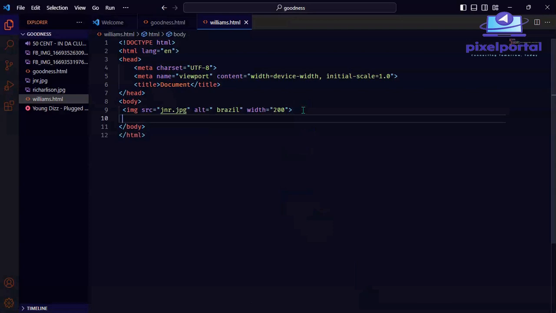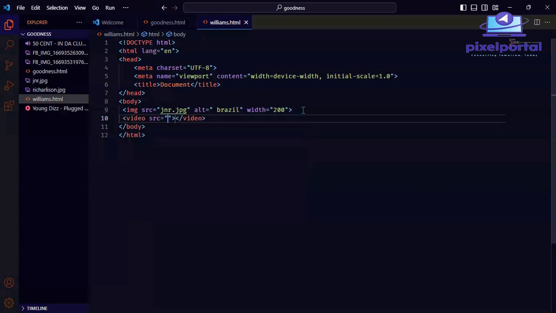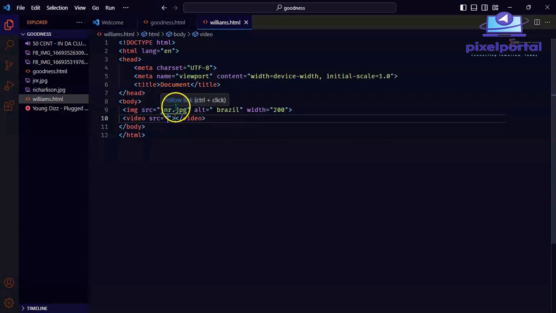The syntax to embed a video is just simple. You just type video, and you press enter. So this thing quickly comes out. Same as our image, source is the image URL. In this case, source will be our video URL.